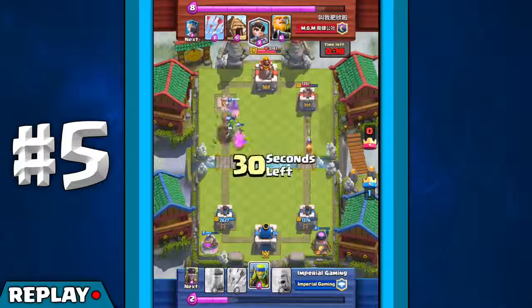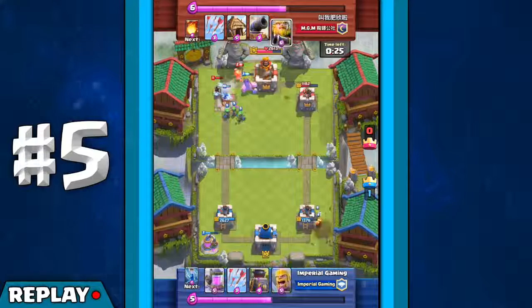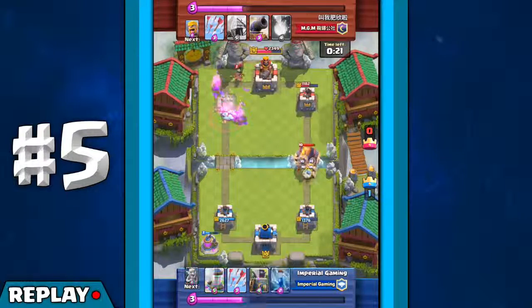So right here guys, in the game we take out one of his towers. I get a little bit greedy going in for a 3 crown push. I of course know that it's not going to be successful, but I just want to keep his attention on my troops rather than actually taking out one of my towers.